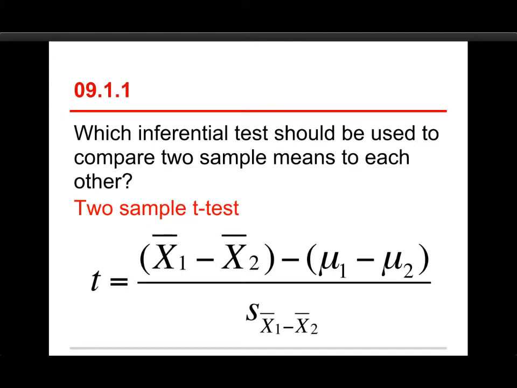Here's the formula. You can see it. For instance, in the top here, we have x-bar 1, that's the mean for group 1, minus x-bar 2, the mean for group 2. And we have other stuff in there, but this is the only one that allows you to put two sample means in. So this is the one you would want to use for comparing two sample means to each other.